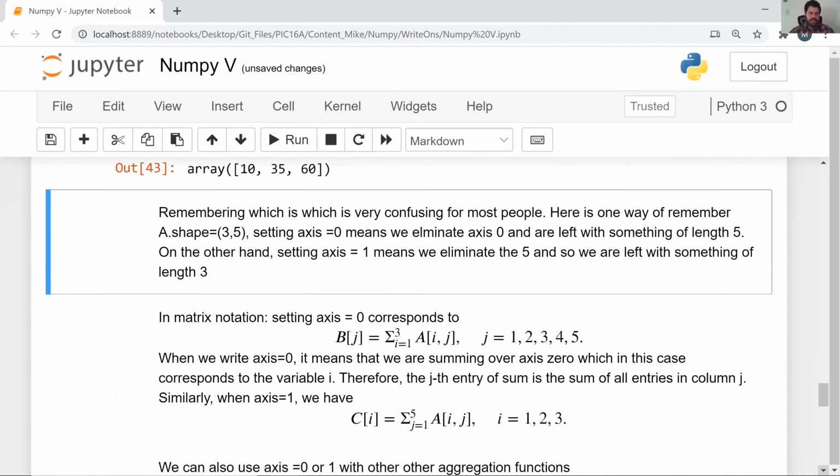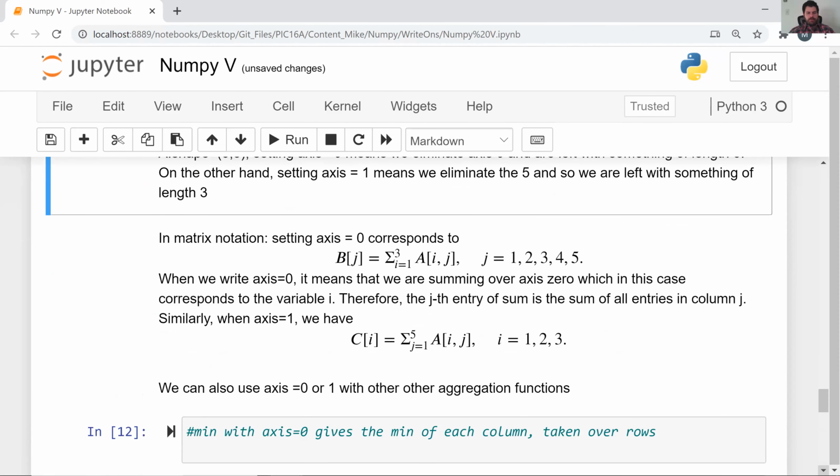So I do think that this is actually going to be quite helpful to think about if we write this in matrix notation. We can think of it as a matrix with indices i and j. When we have axis 0, this means we're going to sum over index 0, which is the i. So we do the sum over i, and we just get something that depends on j. So we get b_j is the sum over i of the a_ij's. It's axis 0, then that's the thing that we are computing, and that's the thing we're using to do the summation.